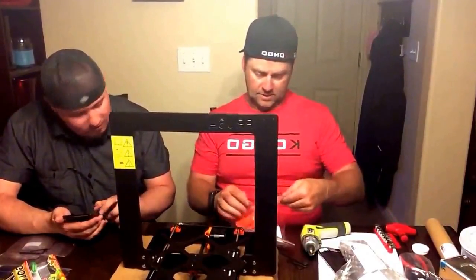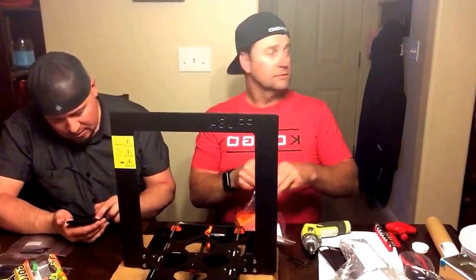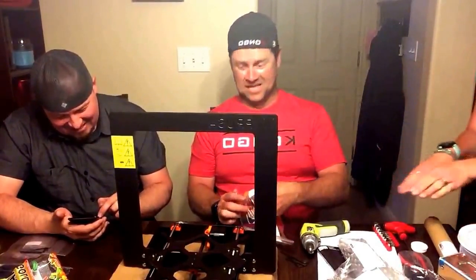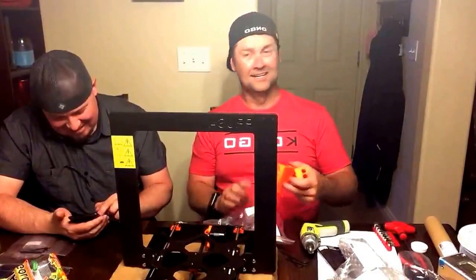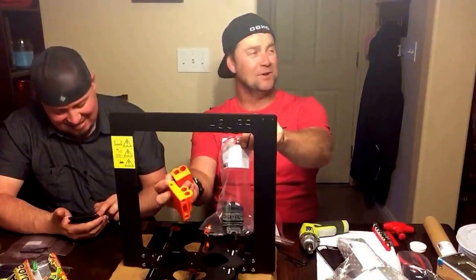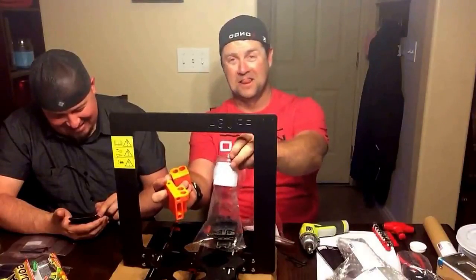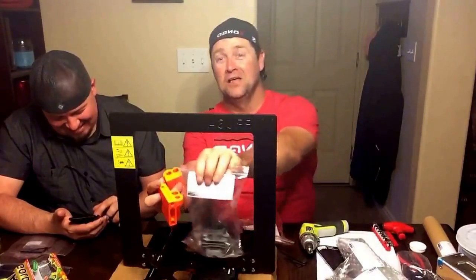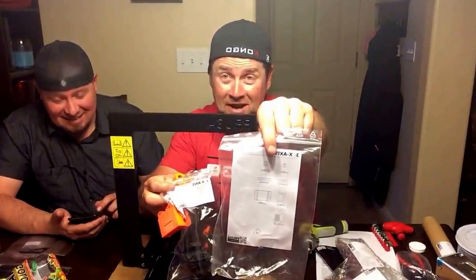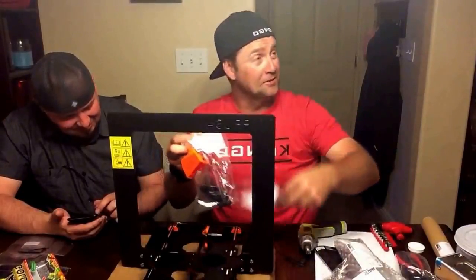All right. I believe that's right. What package? You gonna show them? Here is the x-axis package, and then there is an x-axis package of bearings, nuts, and bolts.